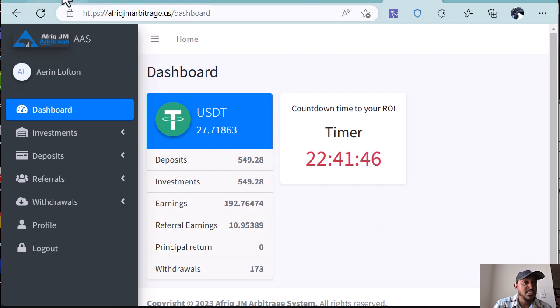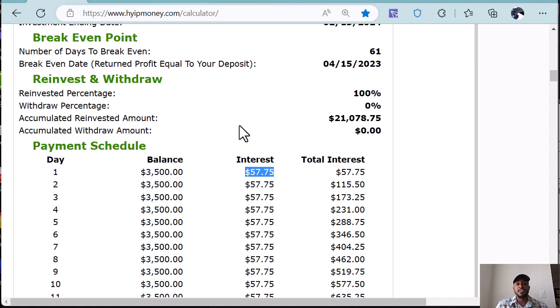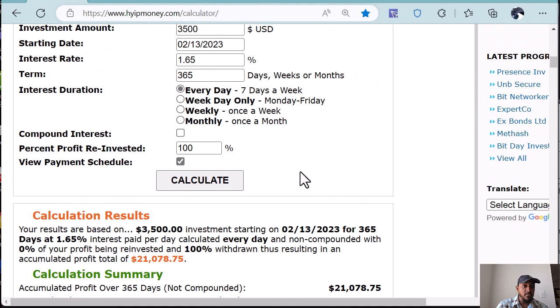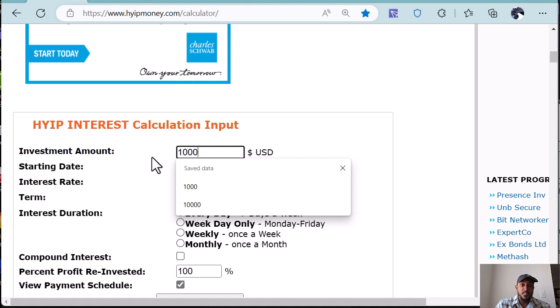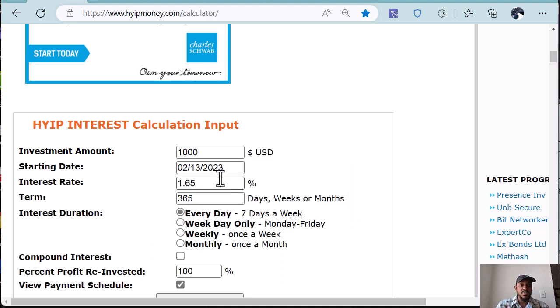But anyway, let's look at how this makes sense and how you're going to benefit from the compounding strategy that I'm using. When we have mathematical formulas, I make no income claims because I tell you the truth and numbers don't lie. So the numbers are going to tell you the story. We're just going to put some figures in.